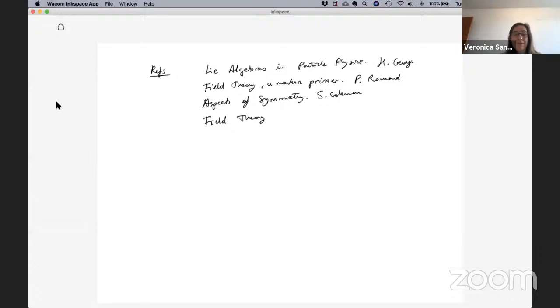Just wanted to give you some references in case you want to read more. In terms of the Lie groups, Lie algebras, and so on, I think the best book is the one of Howard Georgi, called Lie Algebras in Particle Physics. In terms of concepts related to the symmetry structure of the standard model, I think this book of Pierre Ramond is really, really good, Field Theory: A Modern Primer. Then there is a book that I really love that is made up of some lectures that Sidney Coleman gave in a school somewhere, and it's called Aspects of Symmetry.